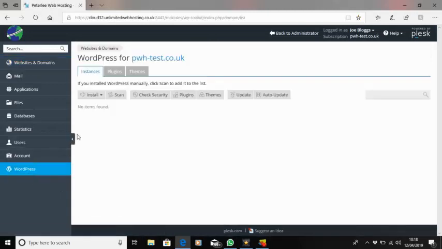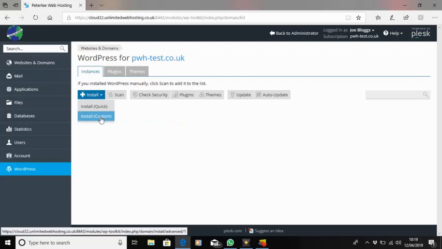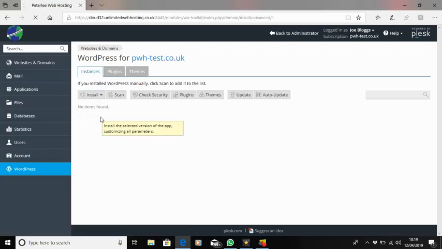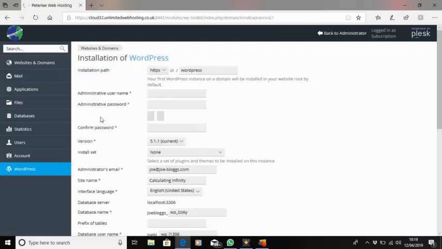Click Install and make sure you click the Custom option. If you click the wrong one, it'll write over all of your hard work and install a random WordPress site instead of what you've been doing. But don't panic though, if you do this, it's not a problem. It's not a train wreck because everything is still saved in Site Builder, so you can simply just upload it again from there if you do that.